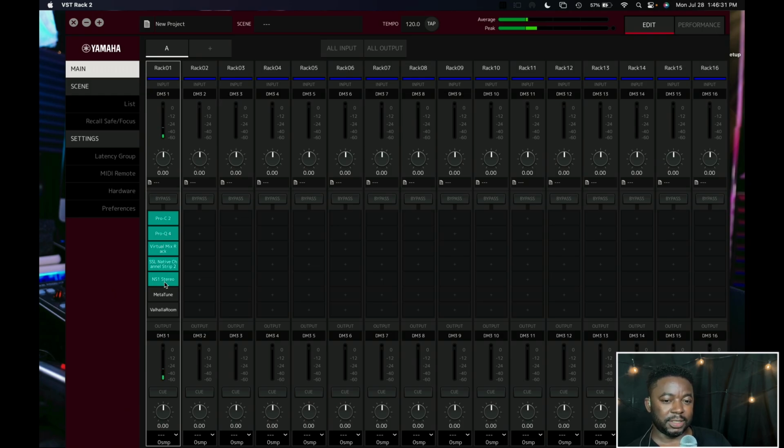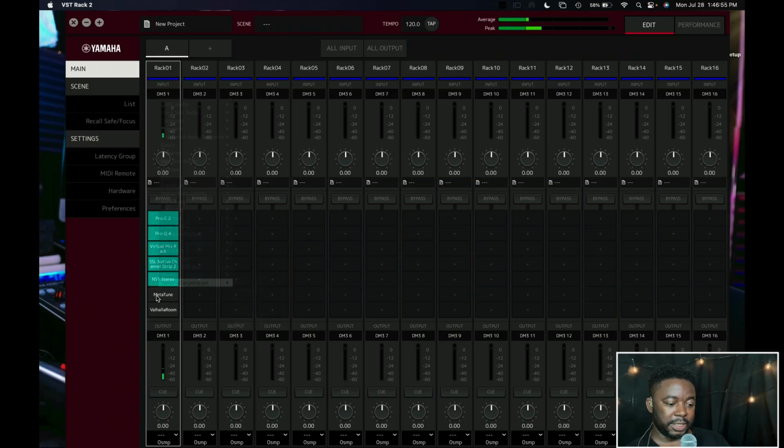To clean up the room that you're in. If I take this thing off, this is going to sound like, listen to this. There's a lot of noise. So imagine if you have 16 channels that sound like this, right? But when you go back and enable it, this is how it sounds now.